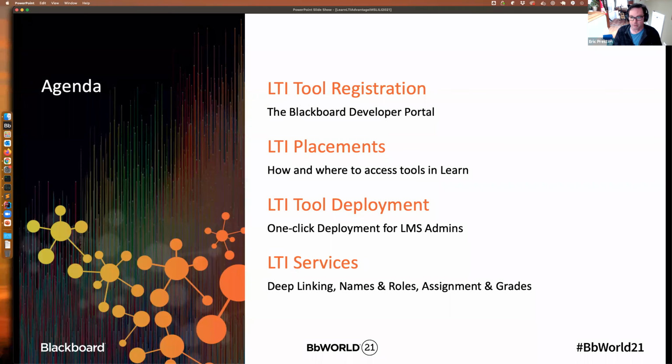But in this talk, we're going to talk about what's available today in our implementation at Blackboard with the Learn LMS system. So we'll talk about registering a tool. And we'll talk about LTI placements, which aren't really part of the specification, but they're critical to getting LTI working in any platform. We'll talk about deploying a tool, which is separate from registering the tool. Certainly in Blackboard, it's a separate step. And then we'll talk about the various LTI services that make up LTI Advantage. There's not going to be a lot of slideware today. It's going to be mostly demo, but we're going to do a few slides here to set the stage.